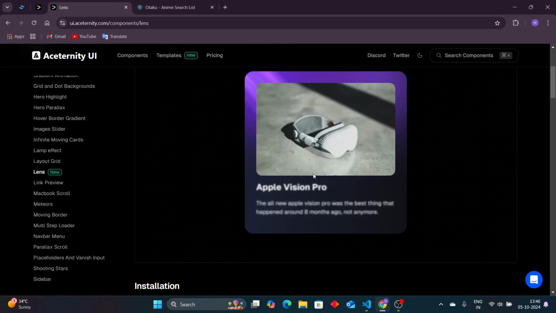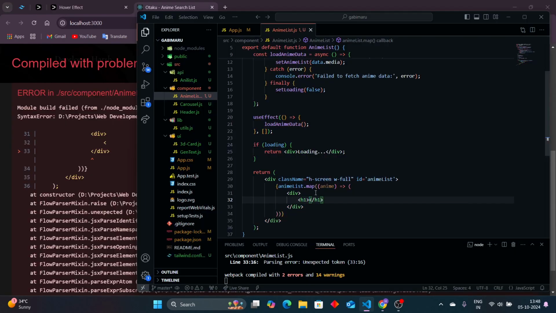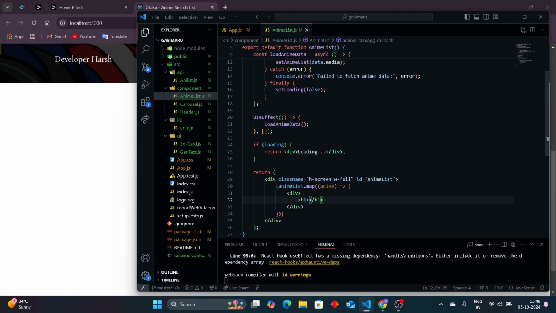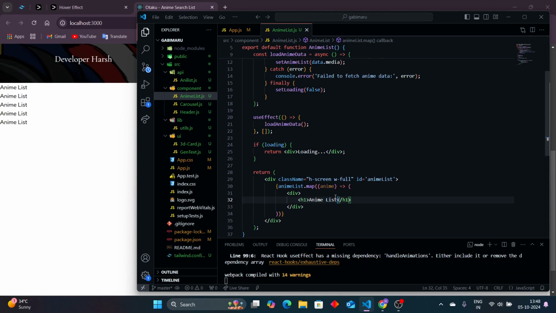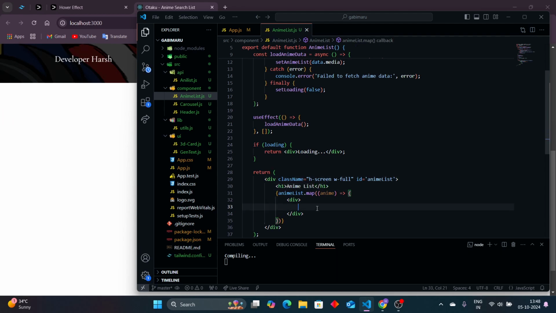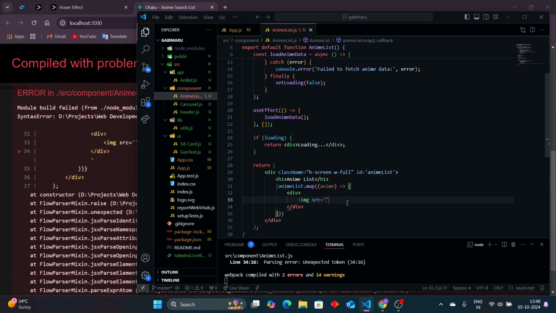In here, let's search for some. I'll add a heading. As for the heading, it will be anime list. One second. We don't need to add here. I'll just implement an IMG section here.